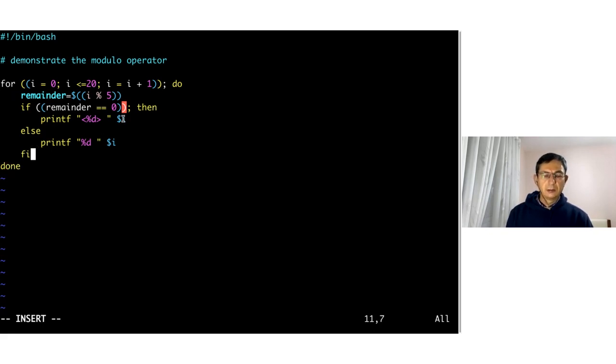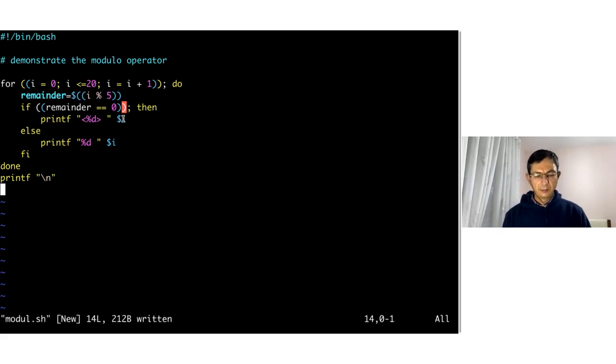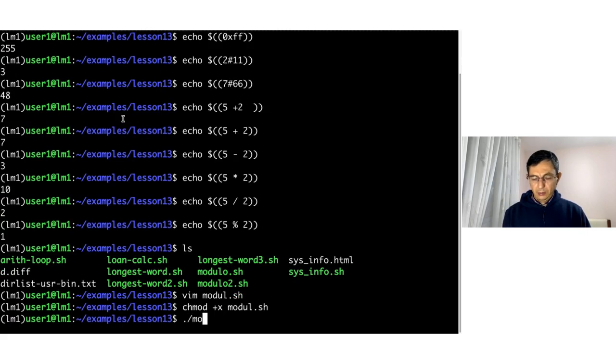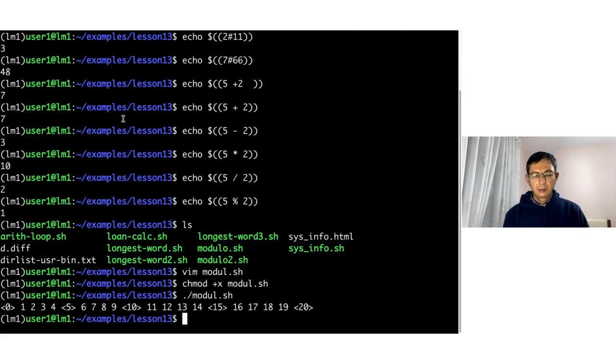And let's close the if, and then here printf. We are printing a new line character as well, so that it goes to the next line. So let me save, and then quit, and then chmod +x, make it executable, and then let's try it.